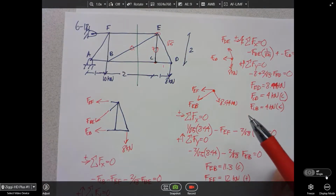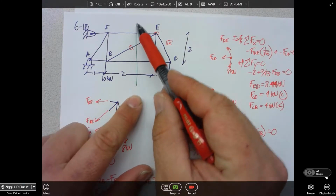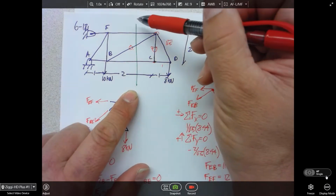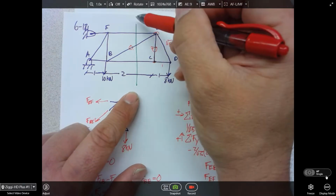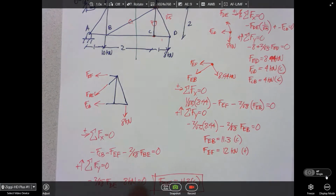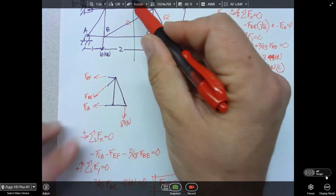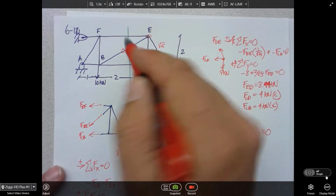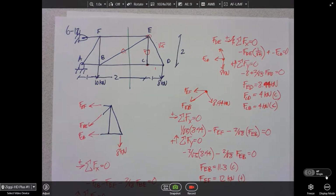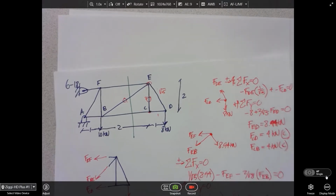The question is, if the problem was asking for each member, would you have to do both? If we cut it here and then analyze the other side, we'd get the exact same values. We'd get FEB, FEF, and FCB. So the method of sections is only useful when you're looking for something in the middle and not the whole enchilada. If you need the whole enchilada, you've got to go method of joints. Okay? All right. Let's see if we can get through one more before we're done.